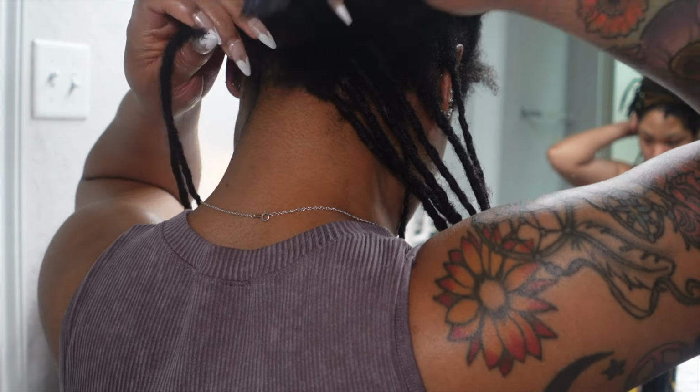And now I'm going to go ahead and place that in between, or split it in between, the two pieces that I am twisting together, or my two locks that I'm twisting together. So I'm gonna lay the boho hair in there kind of like in a V, and then have the curly piece in one lock and the short straighter piece on the other lock. And then I'm gonna just continue to two-strand twist as normal.